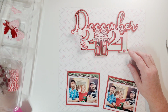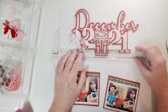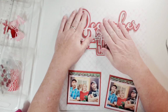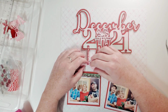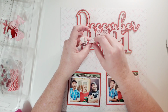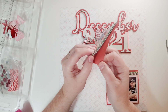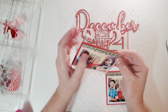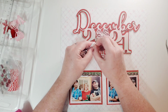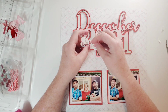Let me pop that up there. Do one of these. Yeah, that looks pretty good. Doesn't need to be perfect, right? Okay, and then I can go under there with some glue later if I needed to. Now, I put foam squares on the back of this, and then I put foam in between this layer and the red cardstock on that, so it's all dimensional. I'm going to take the back off these foam circles here. I got these at Spiegel Mom Scraps. They're pretty cool.